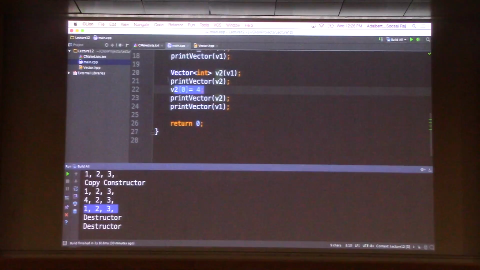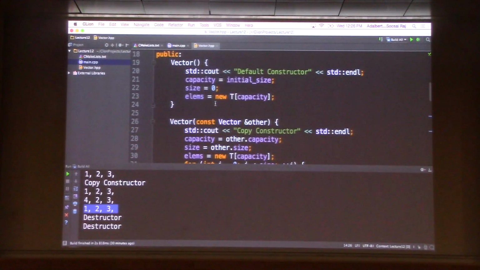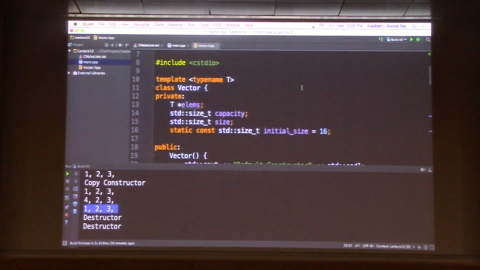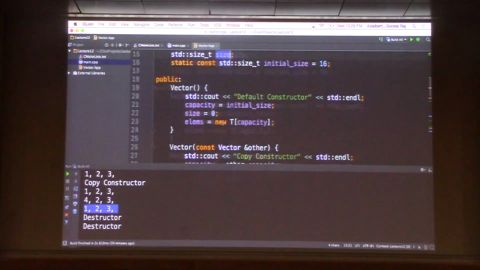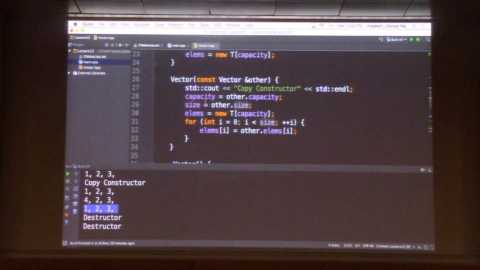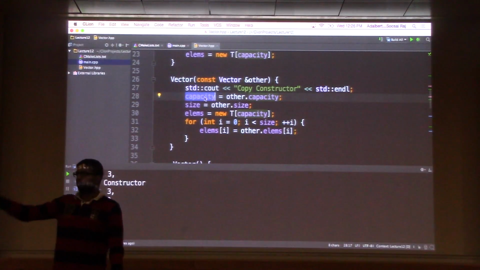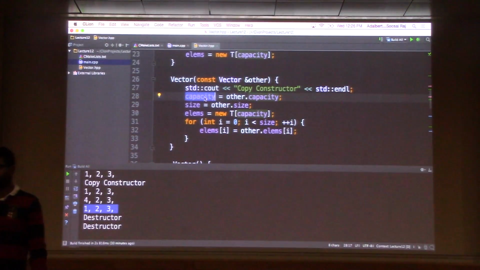But if we don't have our own copy constructor, which is here, which just says go and copy the capacity. Just to give a view, we have elements, a pointer to type T, then we have capacity, and we have size. So this says copy the capacity from the other vector, copy the size from the other vector, and for the elements, don't copy the pointer value.